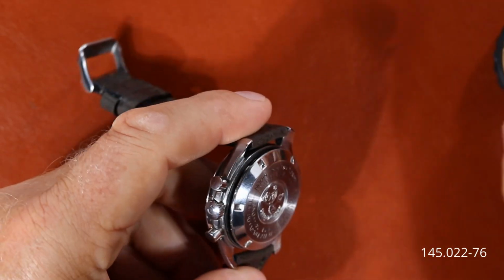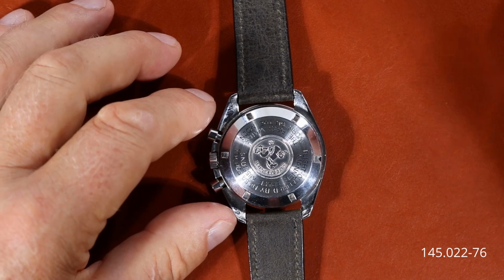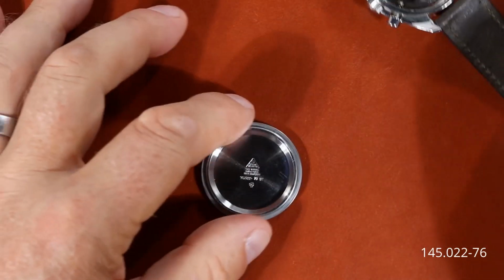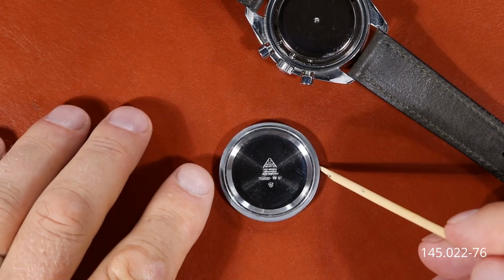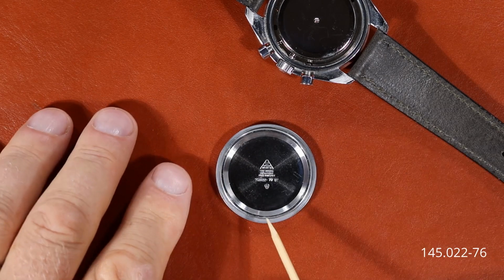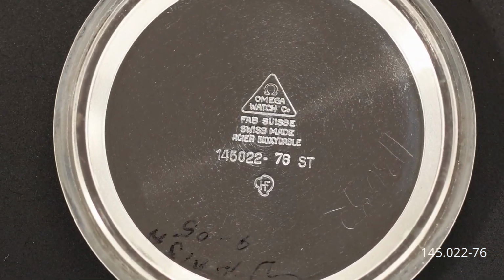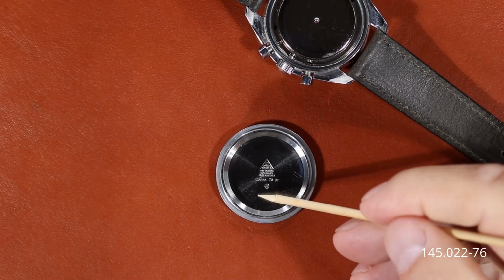and lift off the case back, and inside here we have a polished case back, and it's marked 145.022-76. There's a watchmaker's mark there, and there's actually a felt tip watchmaker's mark there, which is very hard to see under the lighting.